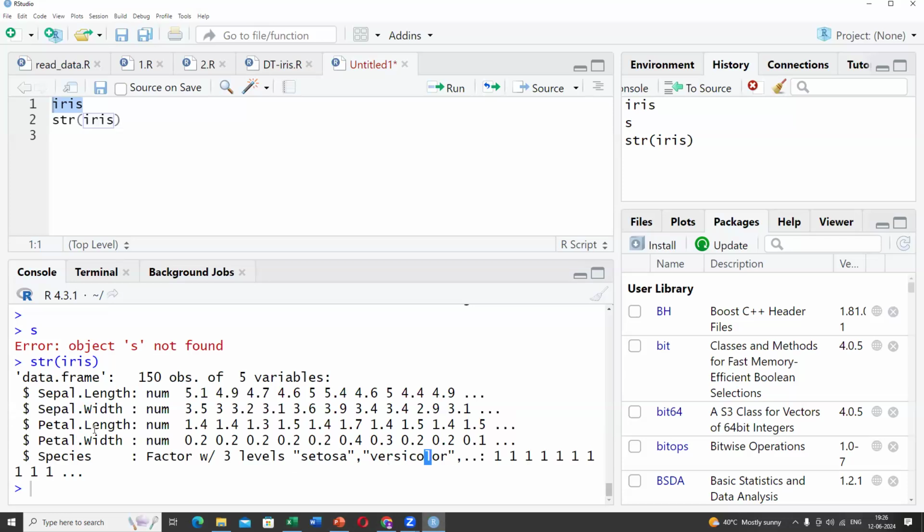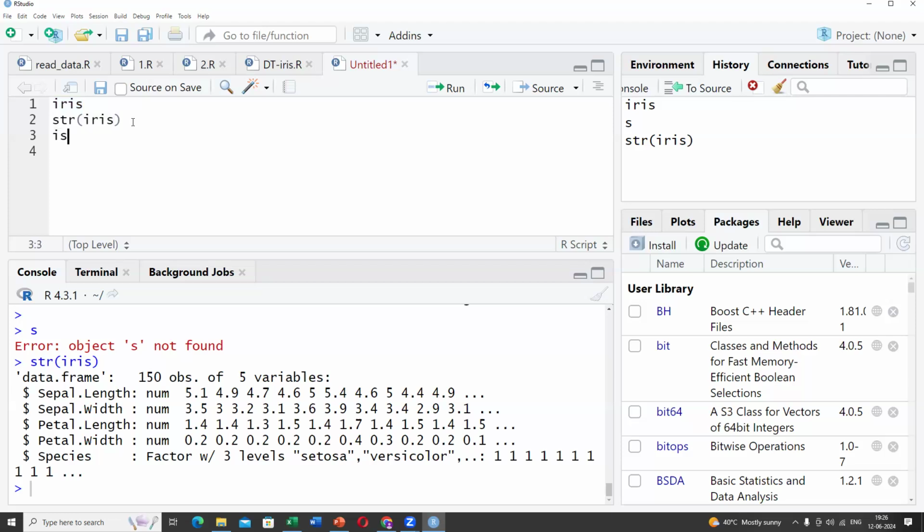So now, what do we have to do first to apply the classification algorithm? The first step is to check whether there is a need of data cleaning or not. You can see that this data is clean. There is no need of data cleaning, but let's check again.